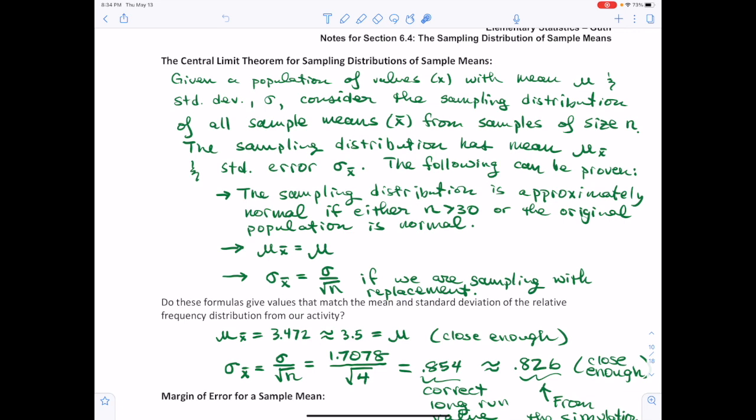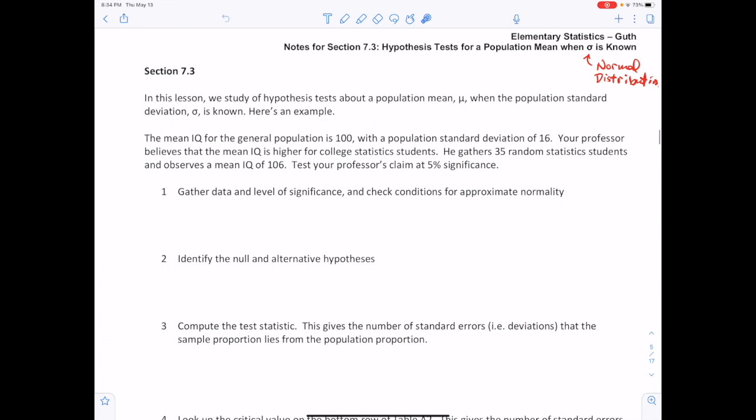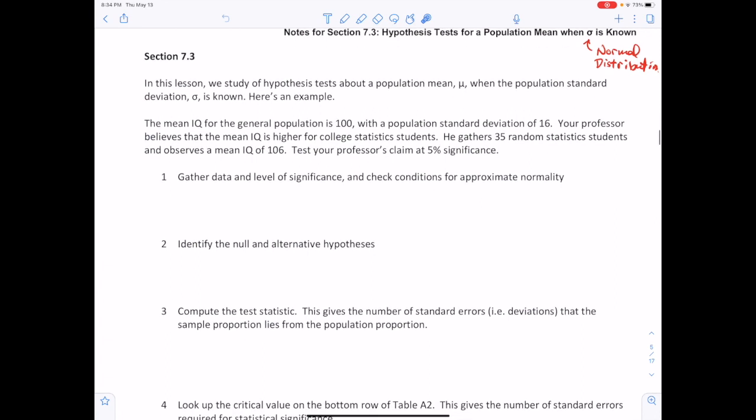Okay, so we're going to use all of that as we work in Chapter 7 on this hypothesis test we've got here. Now notice we're going to work with the sample mean, and sample means are normally distributed if your sample size is bigger than 30. So you can see very conveniently we've got a sample size of 35. That means we're going to be able to go ahead and run this test.